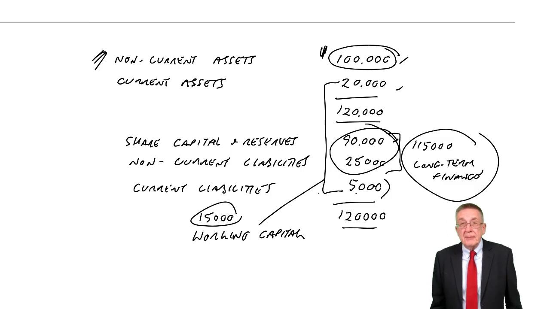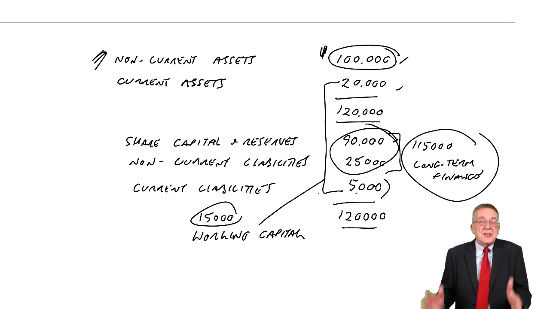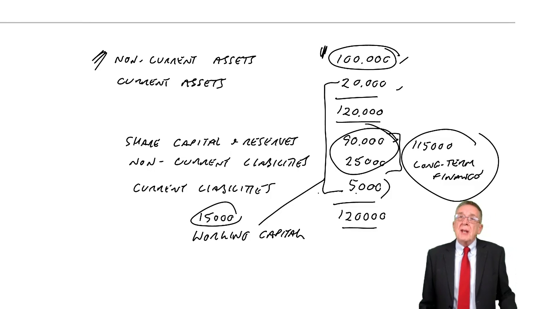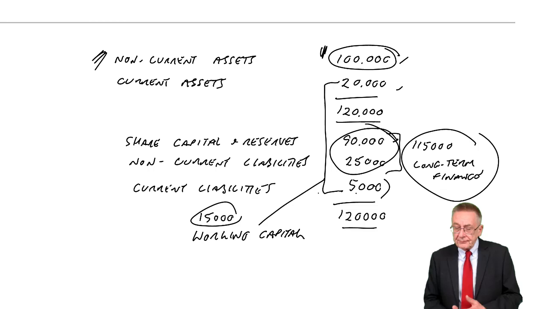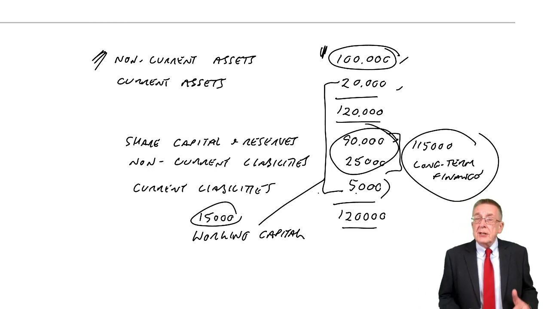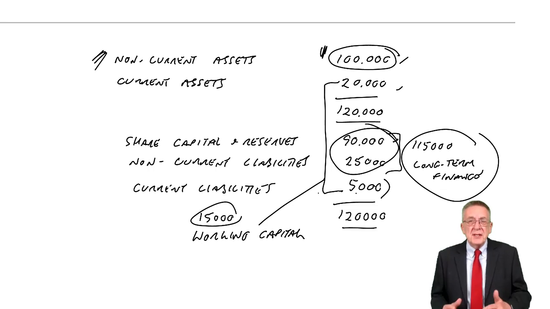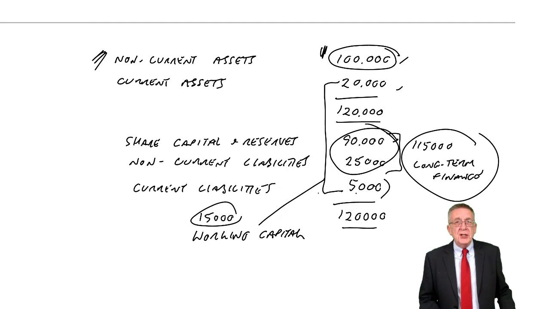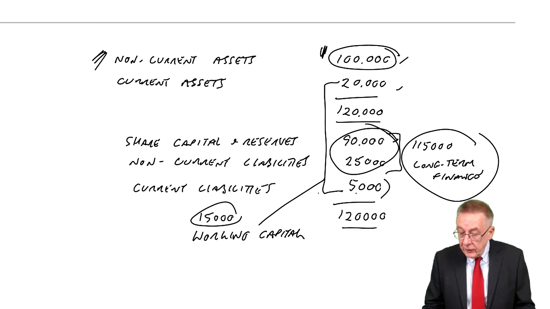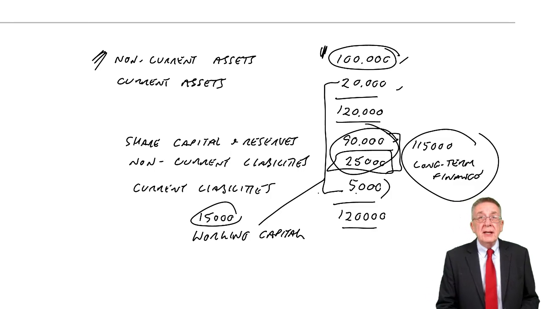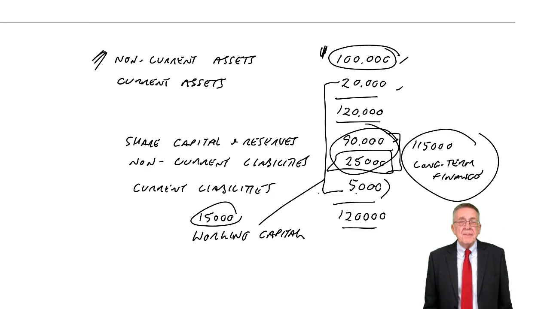Whereas, of course, long-term finance, if you've had a loan for 10 years, you're safe for 10 years. It's only in 10 years' time you've got to worry about how we're going to repay it. On the other hand, short-term finance, not as a rule, not always the case, but does stand to be cheaper. Because long-term finance, if you've borrowed 25,000 long-term, you're committed to paying interest on 25,000.